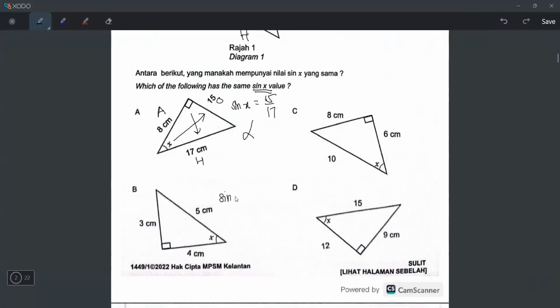Let's go here. Sine x. Which one is O? The side in front of the angle is O, in front of 90° is H, the remaining left is A. So the sine formula is opposite over hypotenuse, 3/5. So we all know this is also wrong. Let's go to sine x here. Which one is the opposite? The side in front of the angle is opposite, in front of 90° is hypotenuse. The remaining is A. O over H is 8 over 10. And I realize I can simplify. 8 divided by 2 is 4, 10 divided by 2 is 5. So there you go. That's the answer.